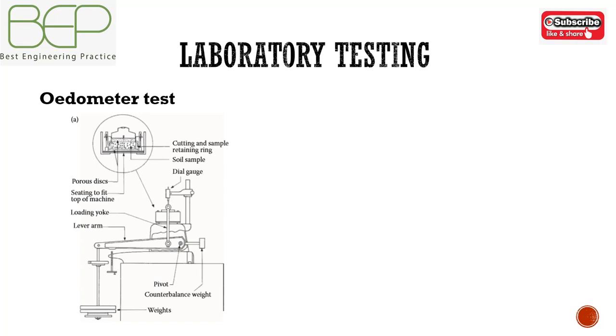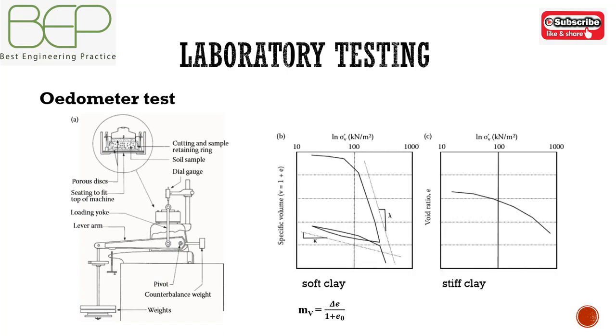The rate of compression under each load is interpreted in terms of coefficient of consolidation cv, which can be used to estimate the speed at which consolidation of a foundation, for example, might occur. For soft clay, the test is routinely used to estimate pre-consolidation pressure and the compressibility index. And small specimen height means that bedding effects will lead to very significant underestimate of stiffness of stiff and very stiff clays.